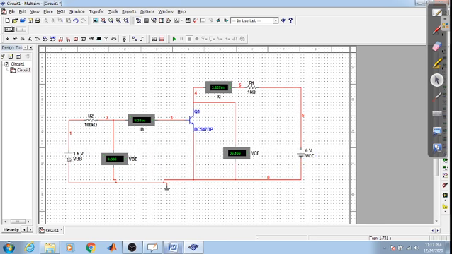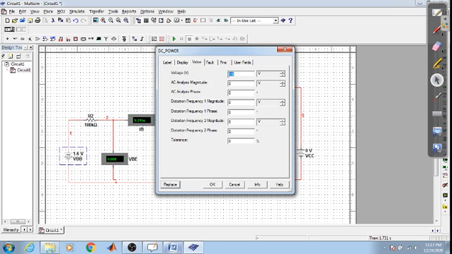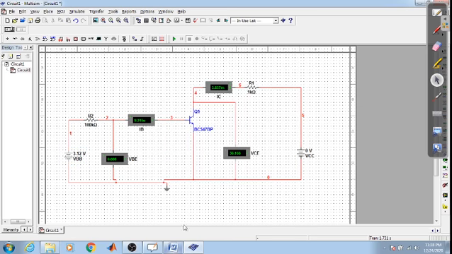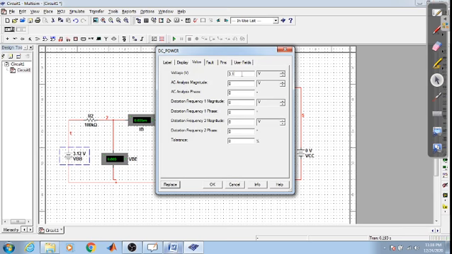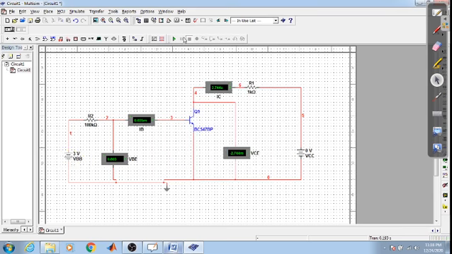Let me set this to 3. We need to make this as 20 microamperes. If you make this as 3 volt, at 3 volts you are getting 24.